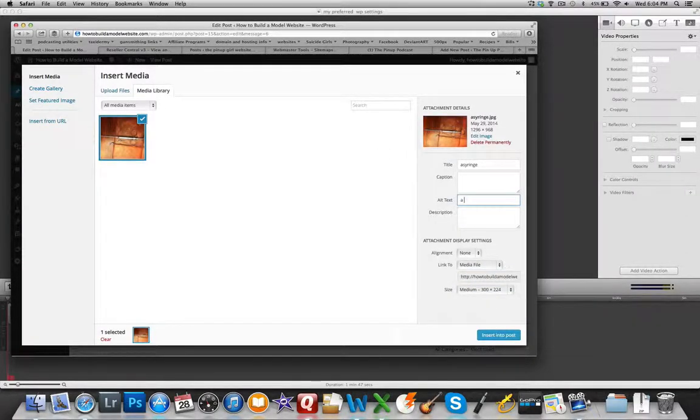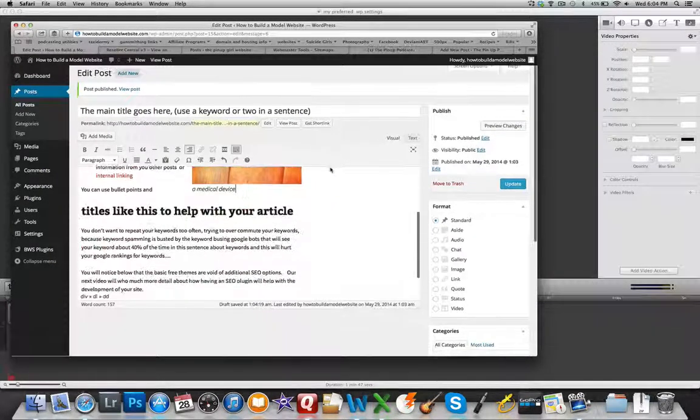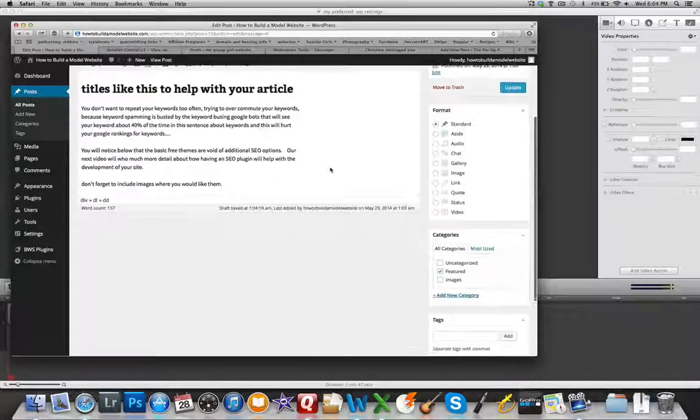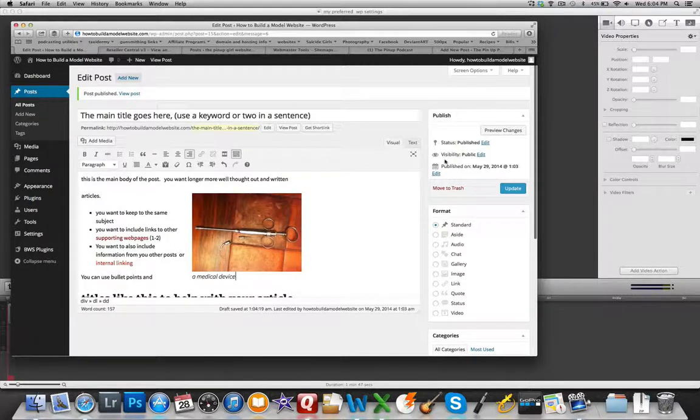And notice as I'm uploading this, I'm adding in the title, a caption, and alternate text. Notice I'm describing what the image is, and notice also the image title is a syringe. You want to combine all of your keywords, or at least relevant keywords, into the title of your image as well as the caption and alternate text. And I put it in this image as a right justify, so it will show up to the right of the article. And if I click update, it will update the page.